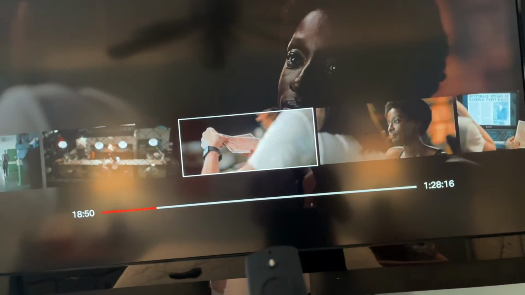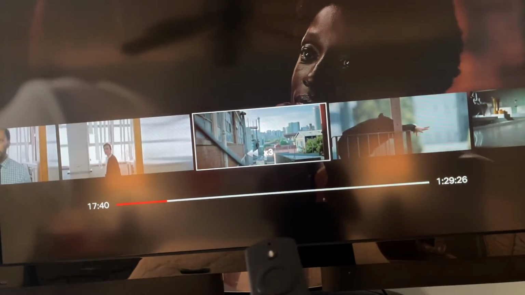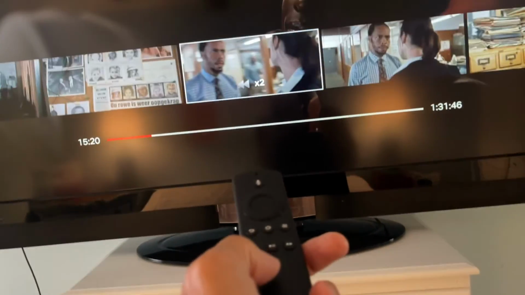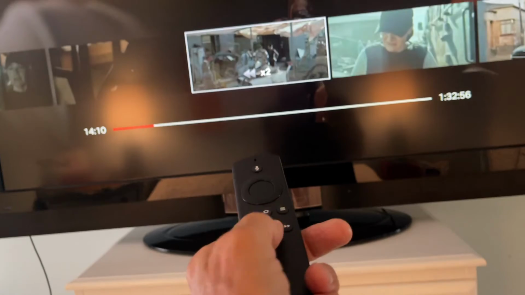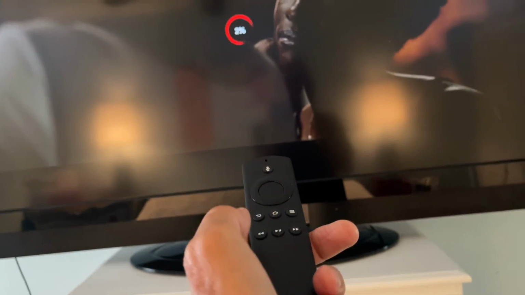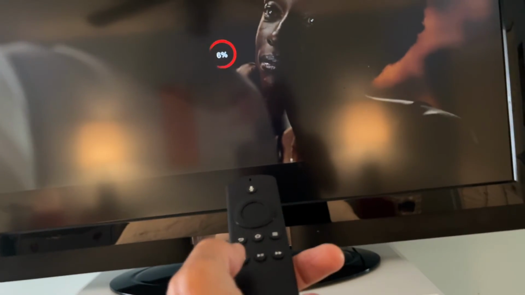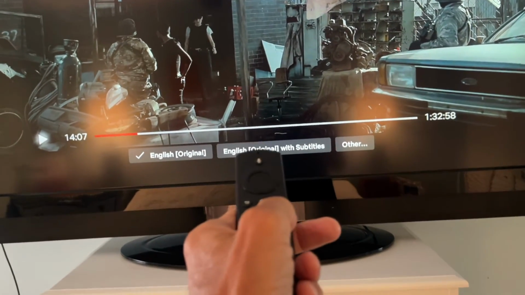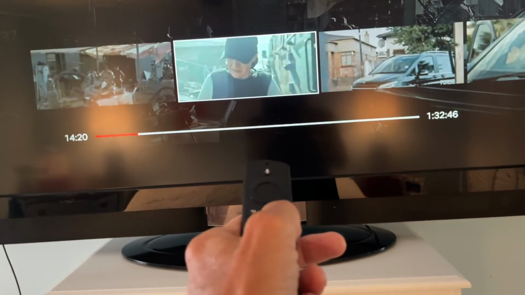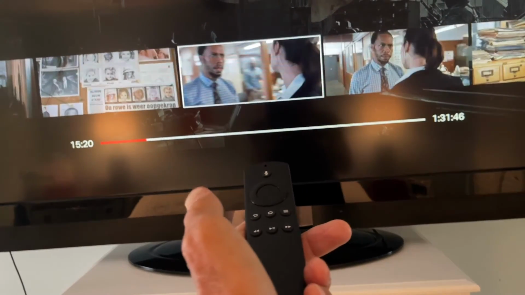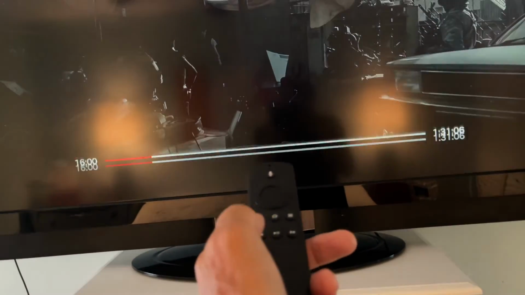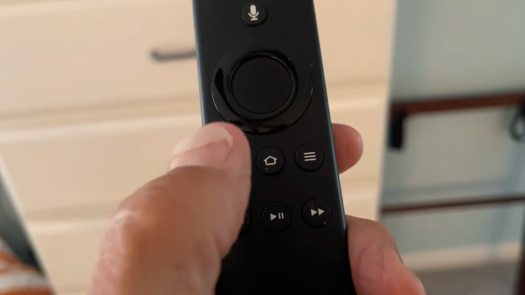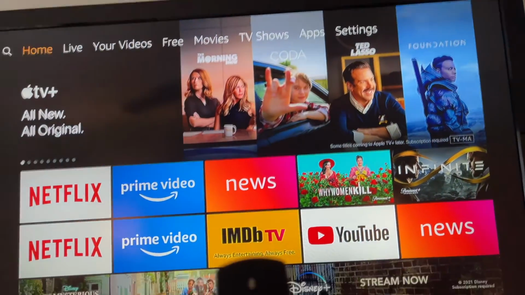Now if I want to go backwards, I click here. And you'll notice it gives me a timeline. And you can see the red line just getting smaller, right? And it keeps going because I pressed it a couple times. Now I can stop it by clicking that. I mean, start it again by clicking that. Let's stop it again. Now let's say I want to move forward. I just go like this. You can see the red line advancing. And that's how you do it. And let's go back to our home page. I just click home right there. So it takes me right back to home.